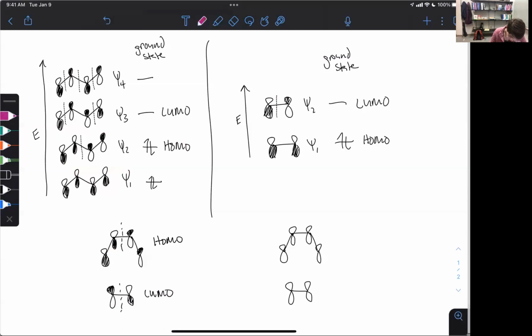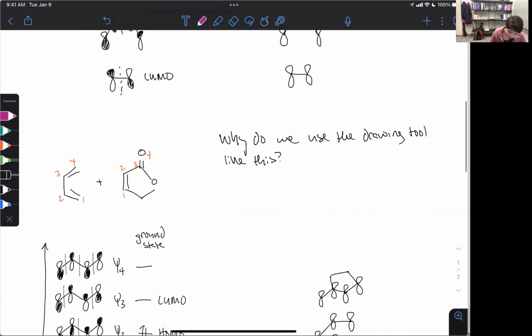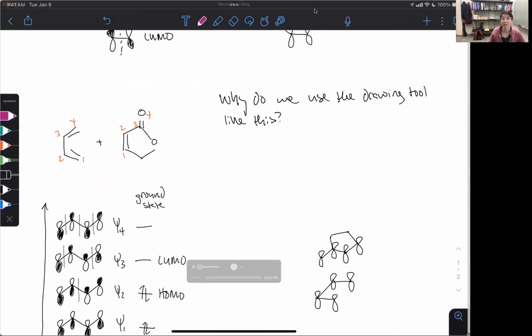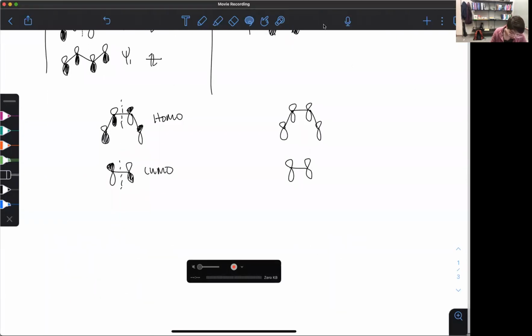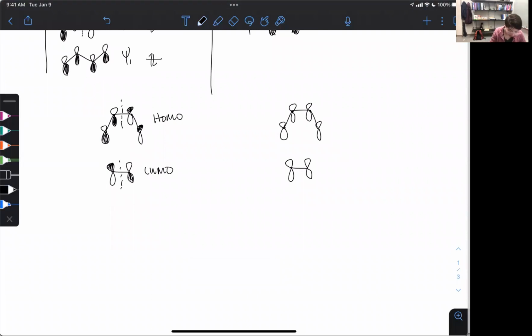Okay, so we've talked a lot about how these make our sigma bonds. So if we kind of draw that process out, which I really should have, let me pause this to get more space. All right, so once we have our HOMO-LUMO kind of combining onto each other with that positive overlap here, we're essentially creating those sigma bonds, right? We talked about that a little bit. How we're overlapping those orbitals.